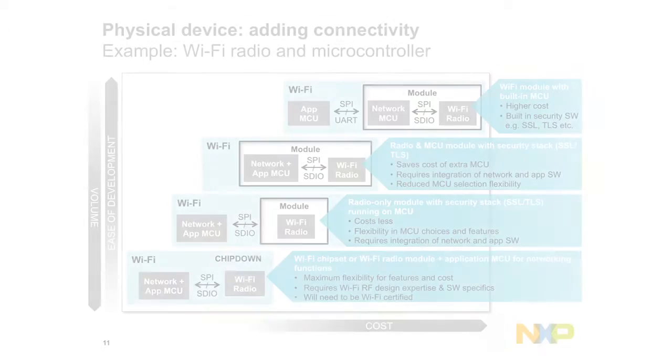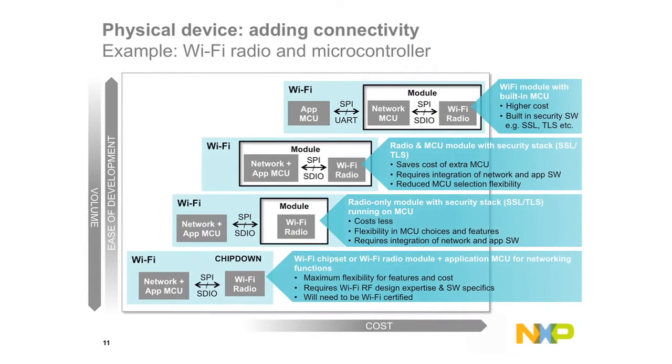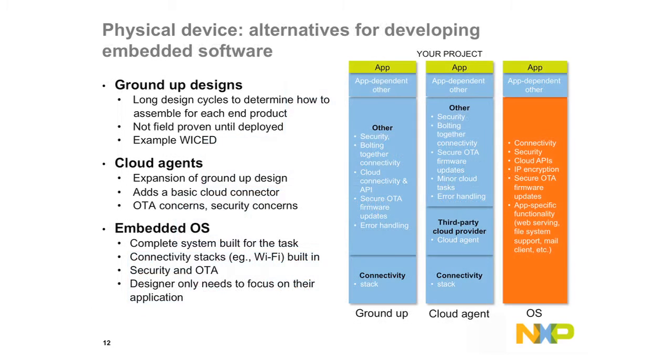So those are your choices in terms of adding your connectivity module, if you will. For the sake of discussion, we're going to pick this one. It gives you the most flexibility, an external module. None are better or worse. It depends on your application, but just in terms of illustrating a few points, we'll look at the third one here. All right, so that was the hardware.